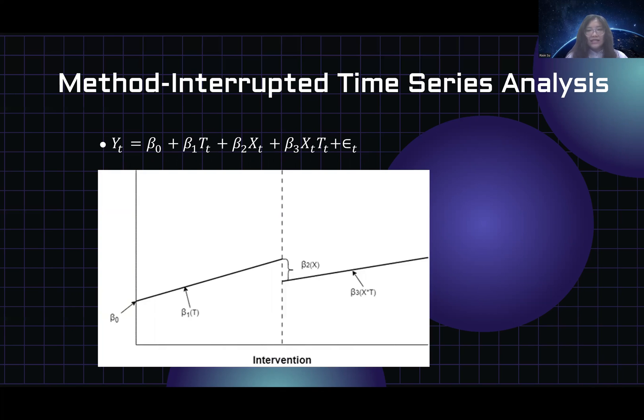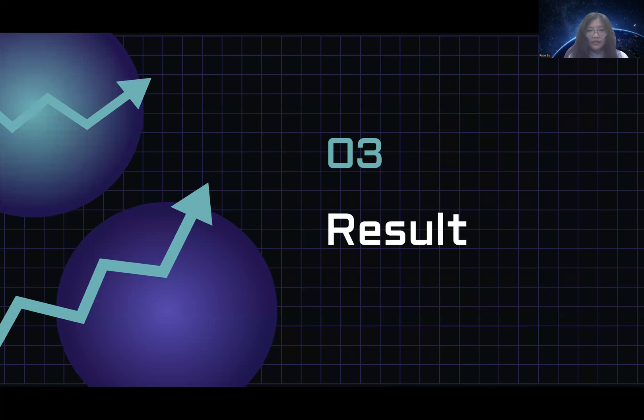And then let's focus on the effect of the announcement of vaccine. To estimate its significance, I chose interrupted time series analysis. This equation is on the top of the slide and the slide also includes a figure to have a better understanding of this method. We can see that the important part is beta 2 and beta 3. If beta 2 and beta 3 is statistically significant, then the effect of this matter is statistically significant.